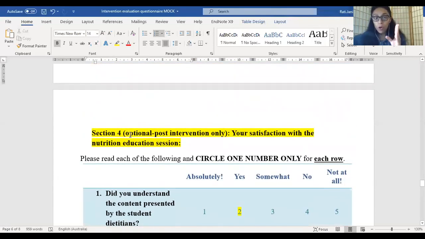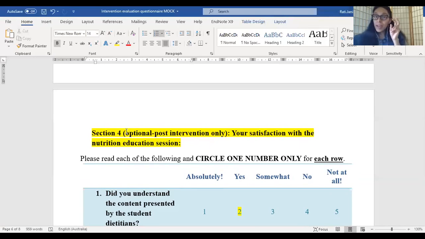And now section 4, if you choose to have it, for those students who have decided to do a mixed method study, a bit of a qualitative component. I have told you clearly, you're not really doing a qualitative study. There is much more to qualitative research, but this is just getting a feel of it. Okay.